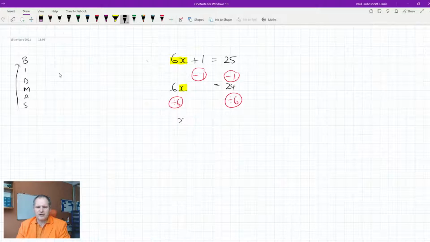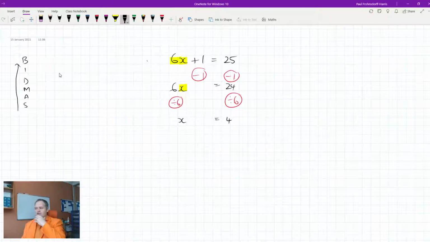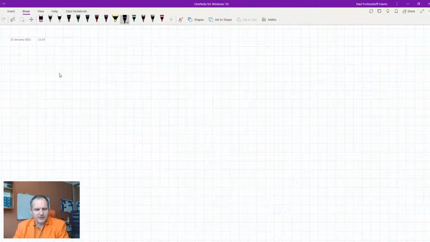Now, you might think, well, that's complicated. I can do it in my head. Well done. But it's harder when it's not a whole number, as Eddie saw with the first question. But also, once we start getting more and more complicated, my year 9s have been doing this, when they've been doing more complicated questions, they find that it's harder if we haven't got the foundation steps going in there. What about, though, sir, when we've got x's on both sides?